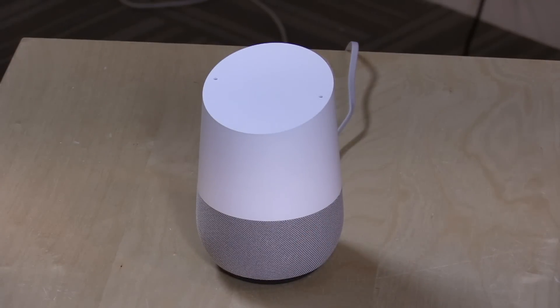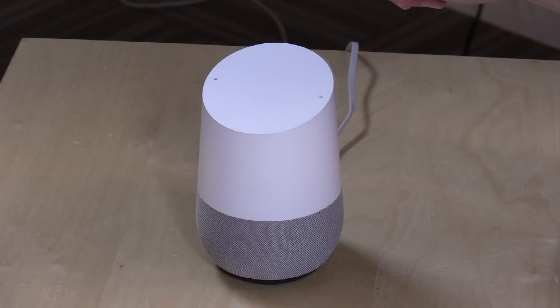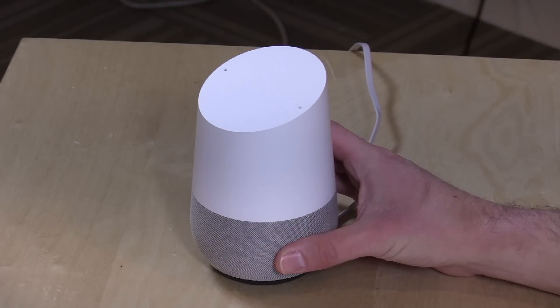The big question is what do you do with it. You can just start asking random questions and see what it can do. For example, if I say 'Okay Google, play me some classical music,' it goes out and finds a Google Play Music station — it found one called Mellow Cello. You can be more specific with artists or albums. It connects with Google's own music service as well as Spotify and a few others, though the Amazon player won't connect with Google services.